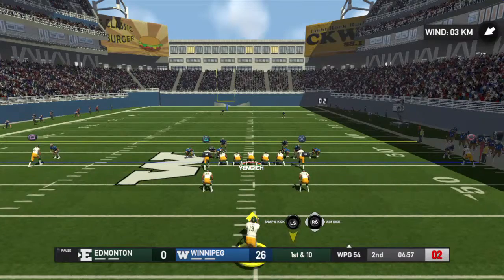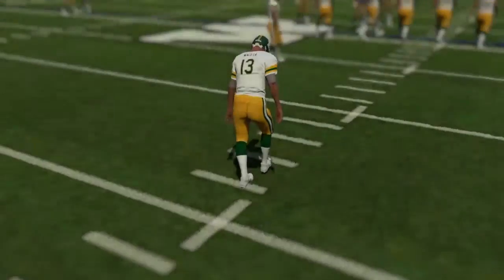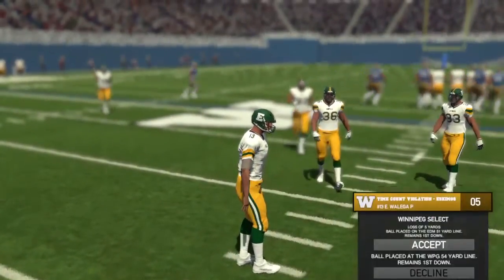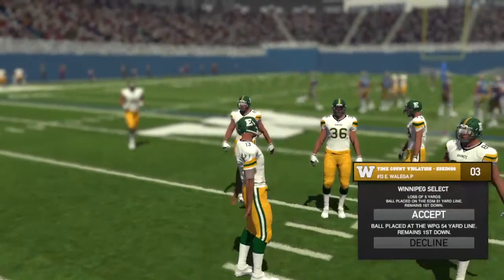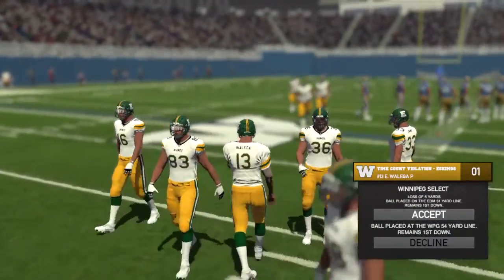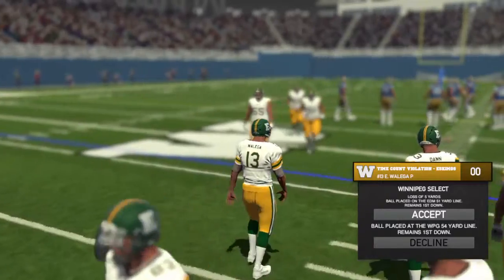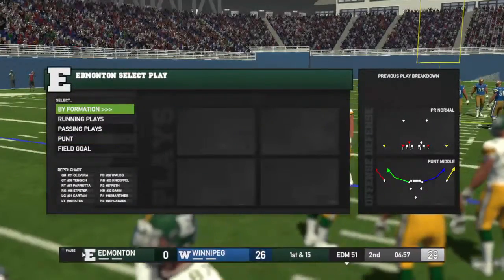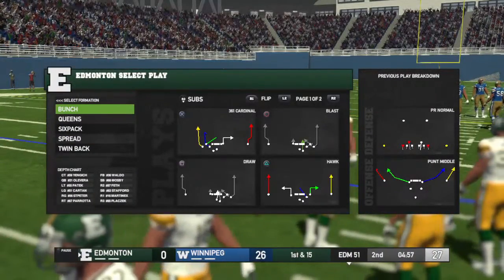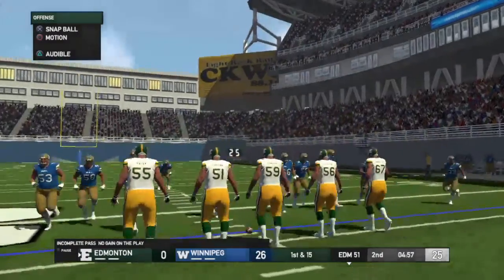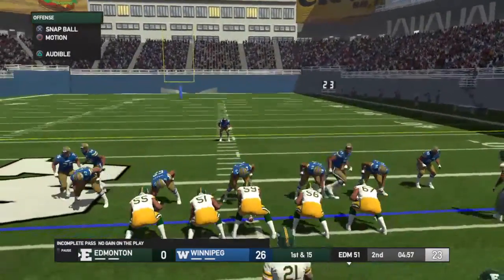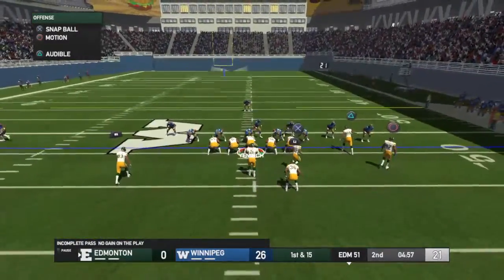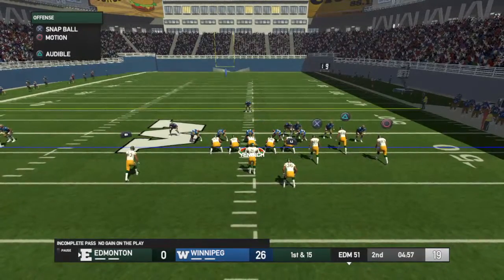Why is it a kick from that distance? It's gonna be a delayed game. It'll be only first and 15, so it's only a 5-yard penalty.